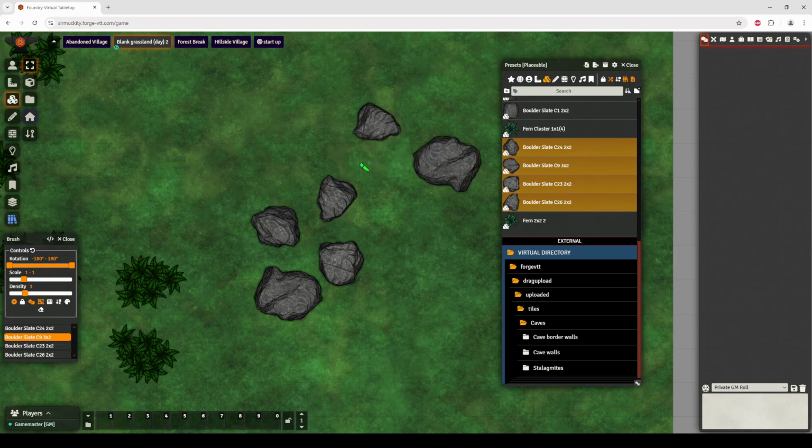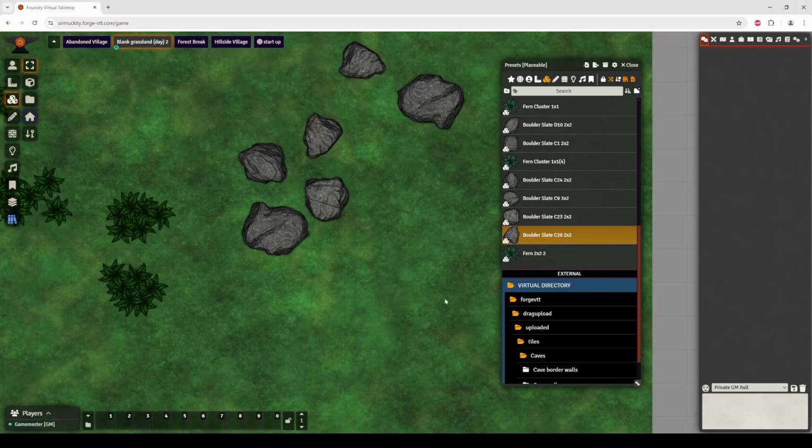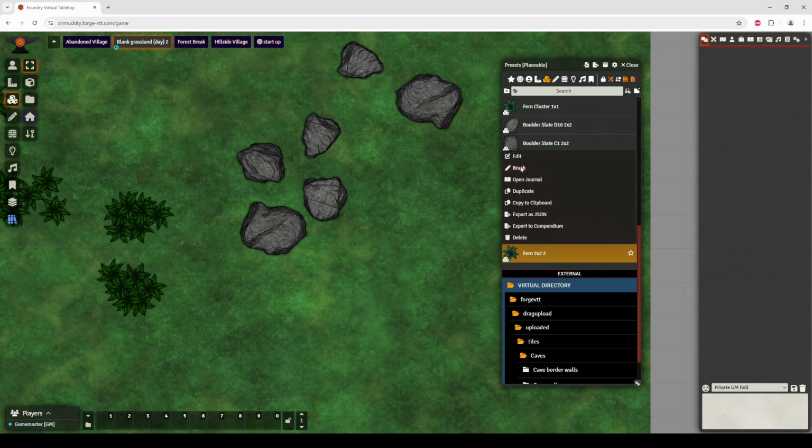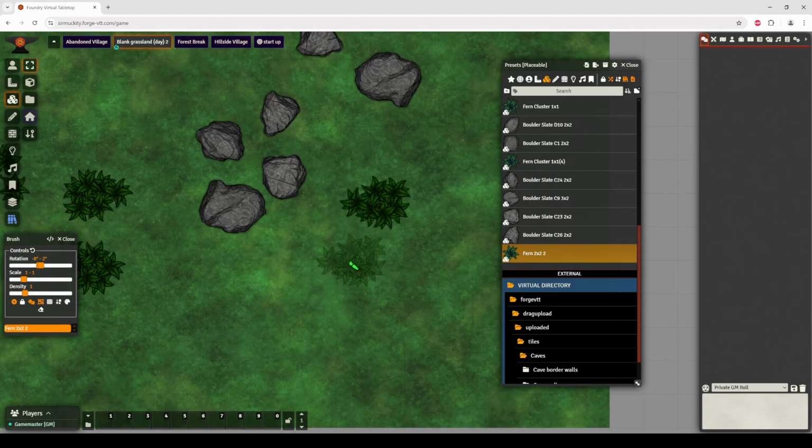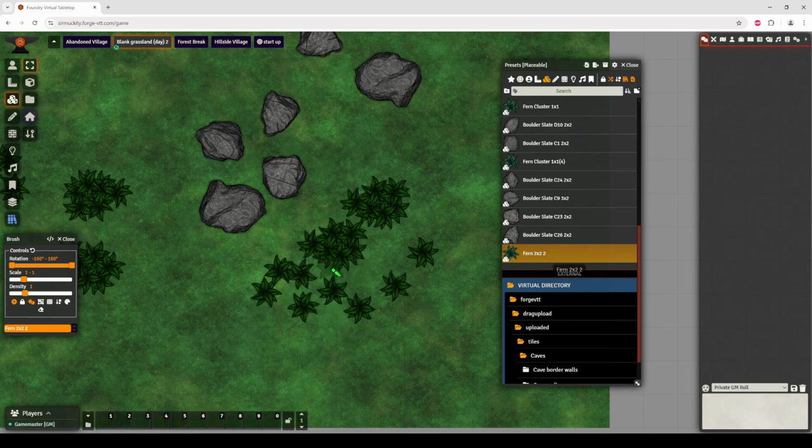So if we don't like it, we can just switch over, etc., which is very useful. Something else to keep in mind is that when we used our multiple attached brush, it's only going to spawn them as multiple clusters like this if we have this option selected, specifically the spawn multiple placeables as a group. If we untick that off, it's just going to place them one at a time, or just specifically all the objects that we had in the selection, which are just the ferns at this point. But unless we click that option, it's not going to place them all at once.